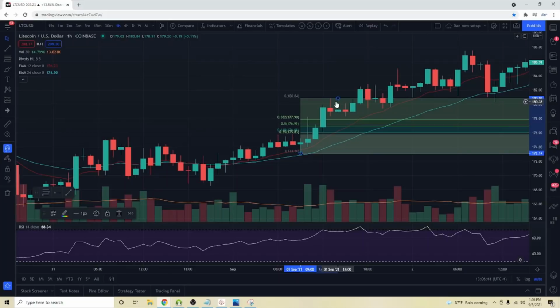We gave back less of the bull move, and that favors continuation. So when something is likely to be a bull flag, it holds the 382 and favors continuation. If we see a pullback of 50% or greater, that's when we favor an equilibrium, and that's the pattern we're going to talk about after we go through these flag examples.